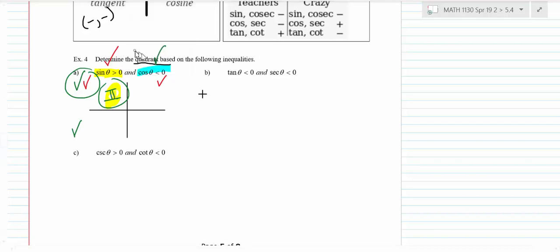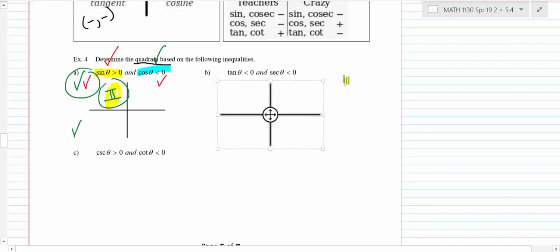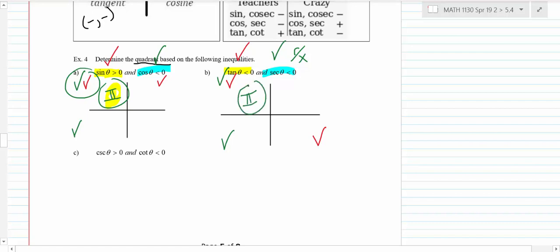Okay, all right. On this one, I'll do exactly the same process. The tangent is negative. I'll use a red check mark where the tangent's negative. The tangent's negative in 2 and 4. And then I'll do something for the secant. The secant is negative. Remember, the secant's r over x, so it's negative where x is negative, which would be there and there. So again, this would end up being quadrant 2. They're always going to overlap in one quadrant when you have two different conditions like that.